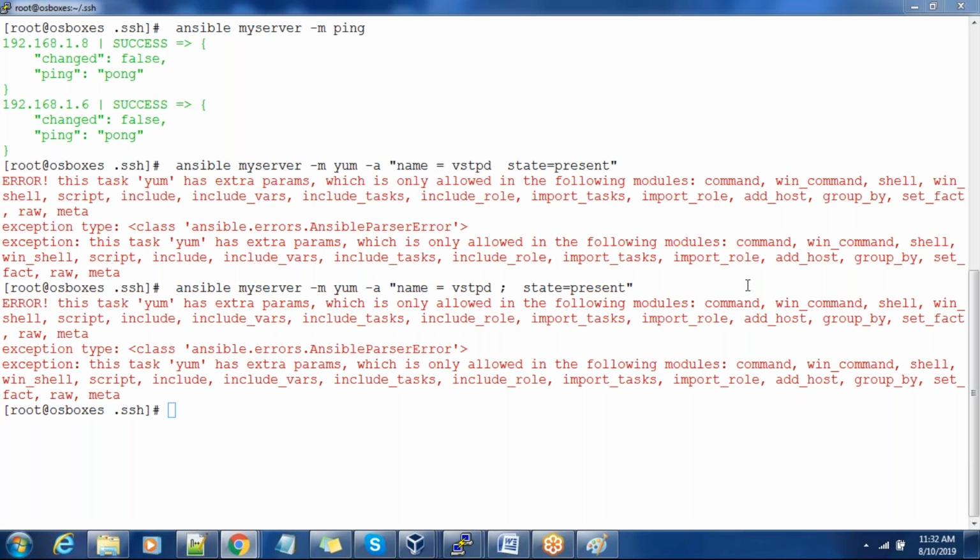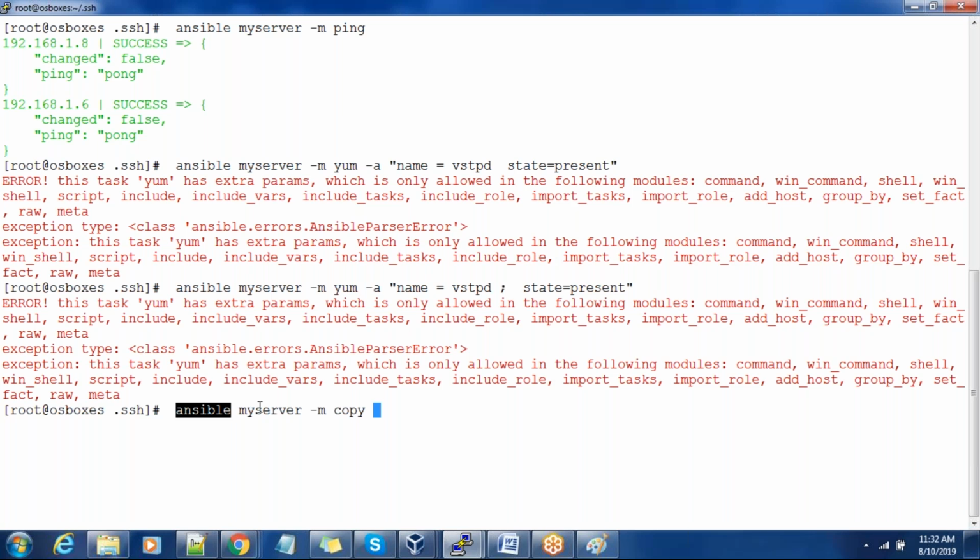Okay, so or else what we will do, we will use the copy module. I don't know why, maybe the syntax is not correct. I can use a copy module.